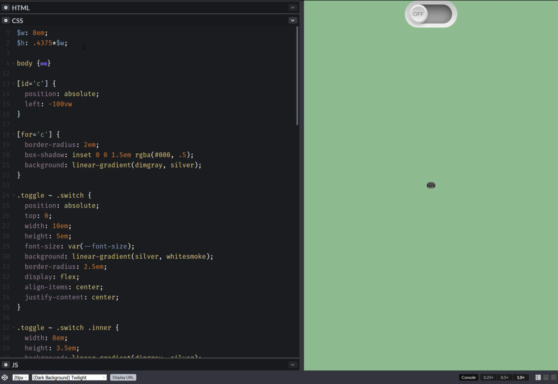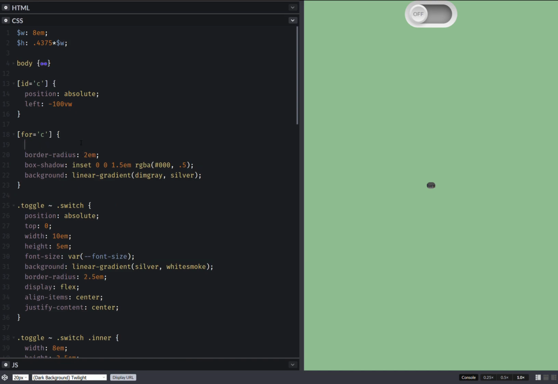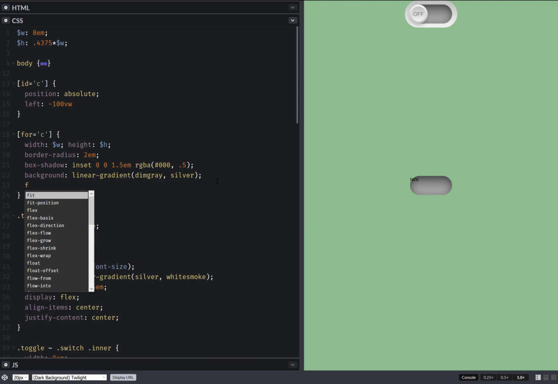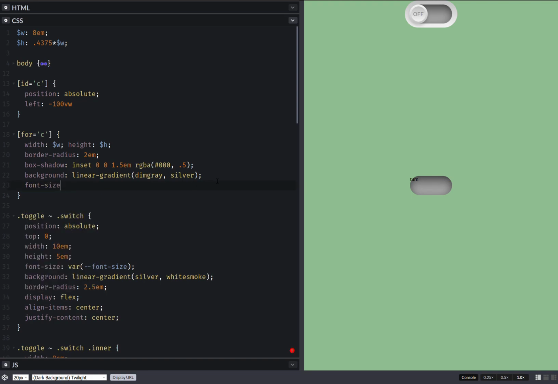If I'm wrong, let me know. Okay, so these are going to be the dimensions, so the width and the height. And of course, I'll be setting a font size. This should work. Okay.